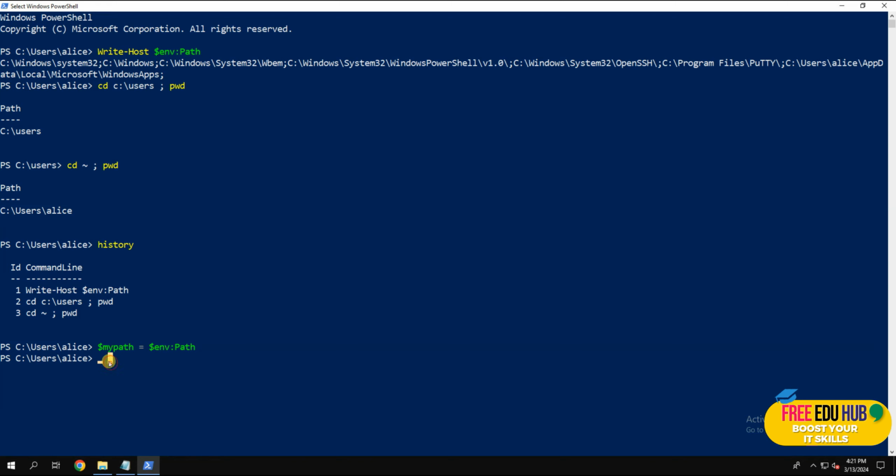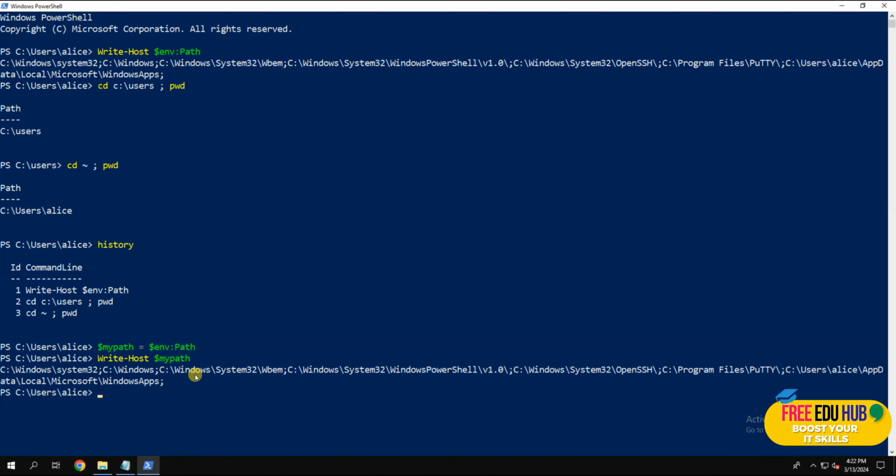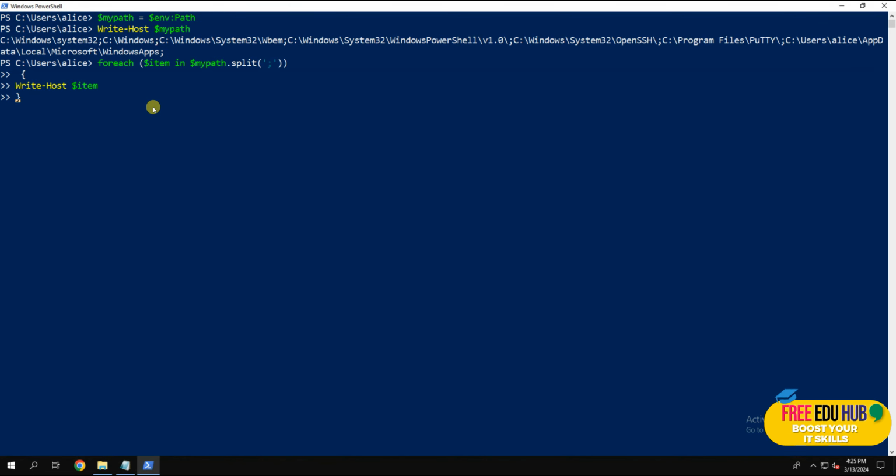And after that, if I type in another command over here, it would show a complete path of Alice account which is used. As you can see, it's C system32 and all the other paths which are associated to Alice account. After that, I'll try to pass in another command where I would try to split it using a semicolon in between. So as you noticed previously, when we passed in the command, it showed all of them in a straight row with a semicolon in between, but this time I want to print it on a separate line.